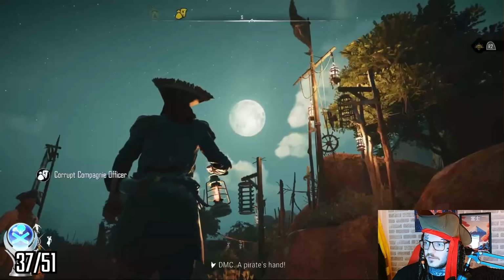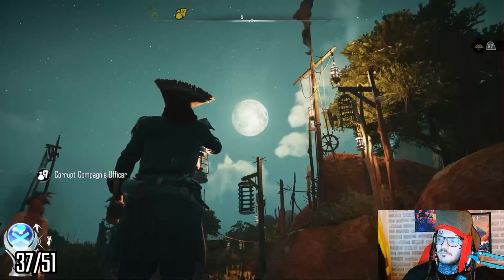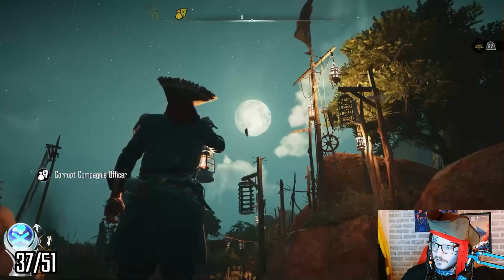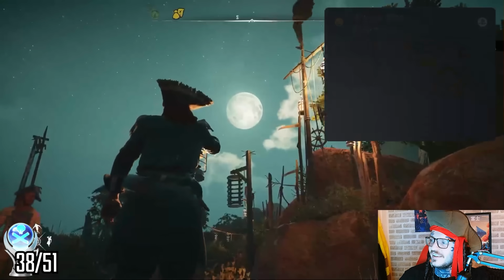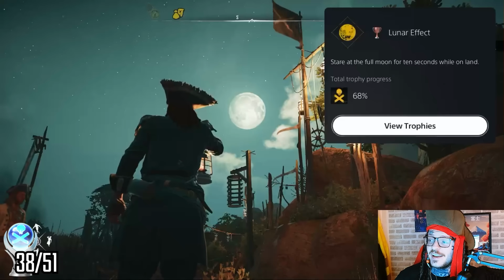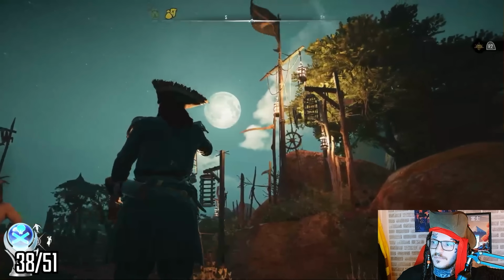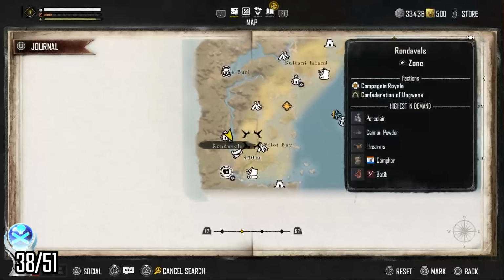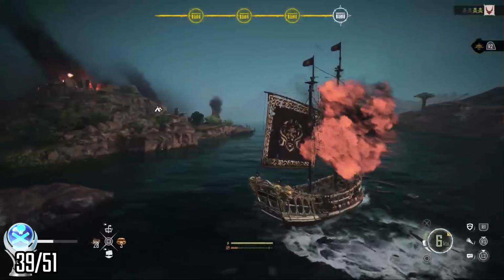Okay, this has to be the full moon. Okay, 100%. Trophy. In 3, 2, 1. Trophy. Oh yes, lunar effect, finally. Oh, stare at the full moon for 10 seconds while on land. And that is a horrible trophy because it's just taken me 5.5 hours to get to that cycle because the moon is different every night. What a stupid trophy.